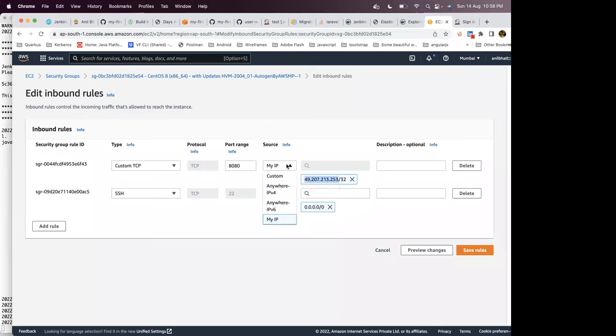But if you want to expose it to everyone, I can provide access to everyone, that is 0.0.0.0. You can go on adding more and more here.